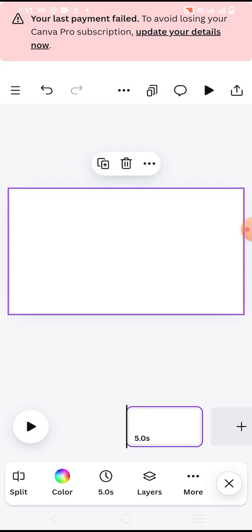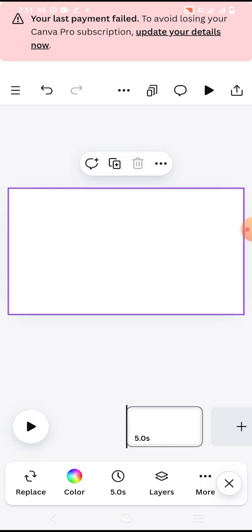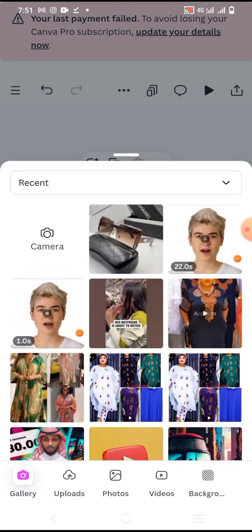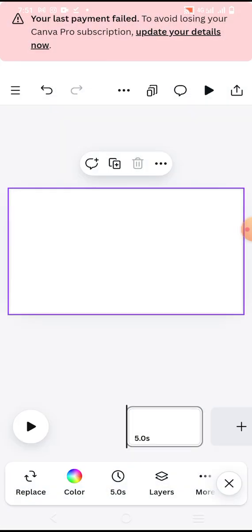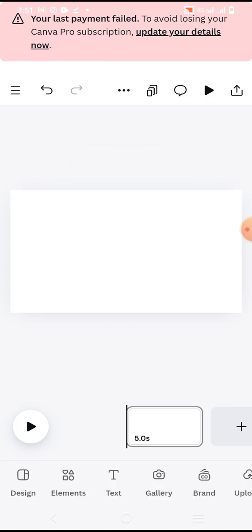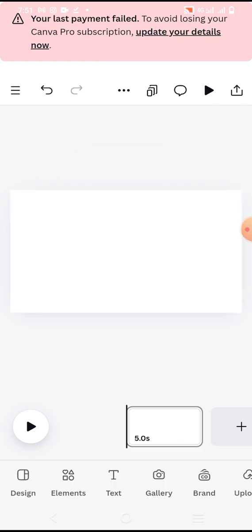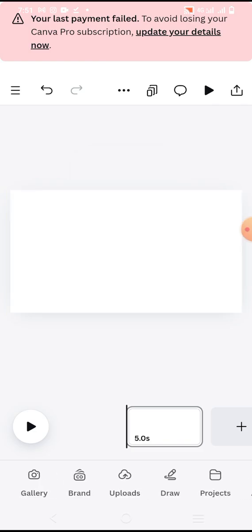All we need to do now is start adding our own images. You can click on add images. You can click on replace. You can just tap the background to show you replace, if you're using a mobile phone, or you just scroll down and you'll see upload. You can use any of them, upload or replace, whichever one.